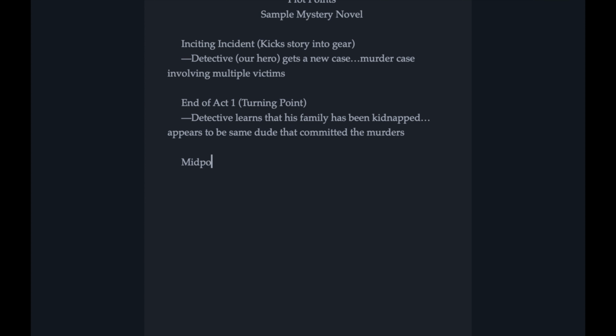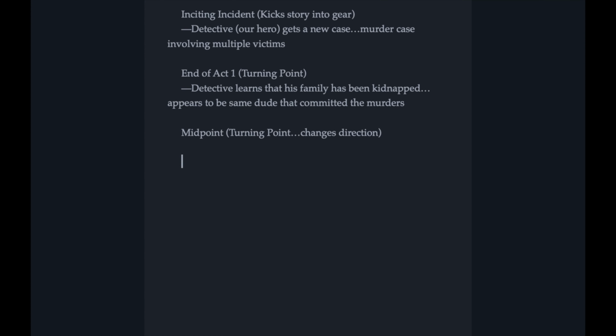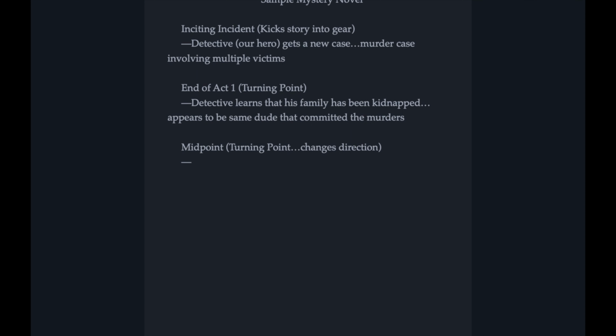Then our other big plot point is the midpoint. So this is also another turning point in the story. It changes direction. And one example we could put here, going off of our detective theme still, is the detective gets a call from the kidnapper.